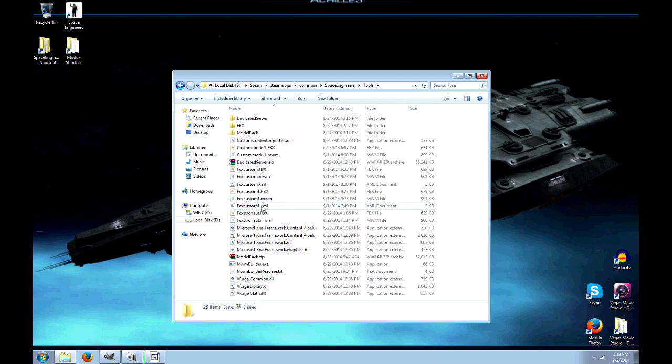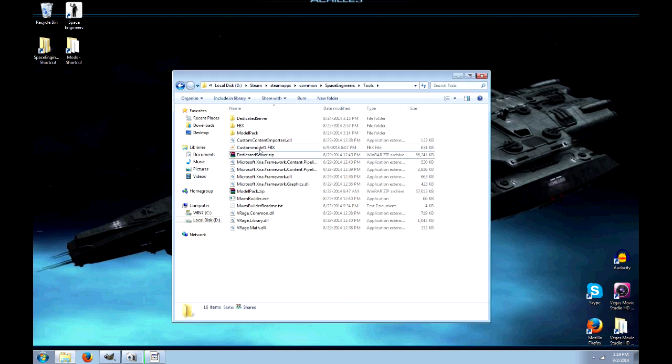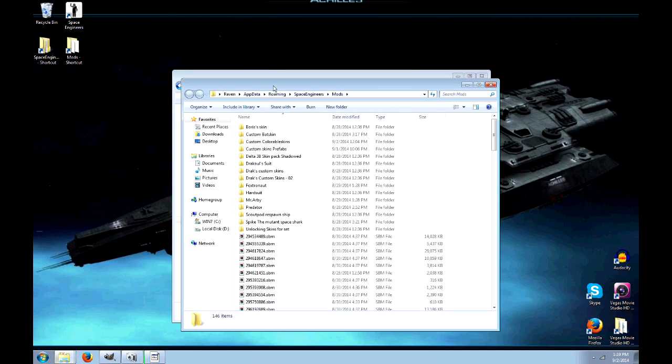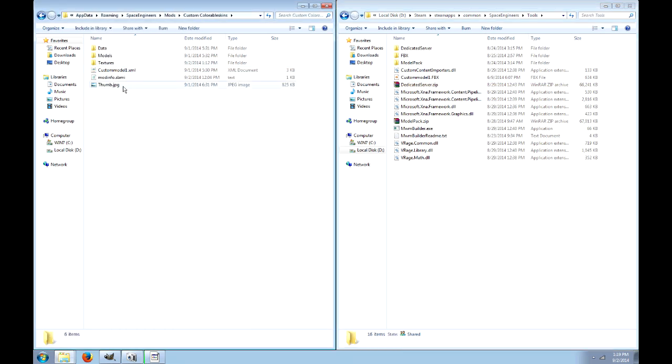Now, we're going to take the model and make a new one here. So we have our FBX up here, but we need the XML for it. I have a code for it already written up in this particular folder.